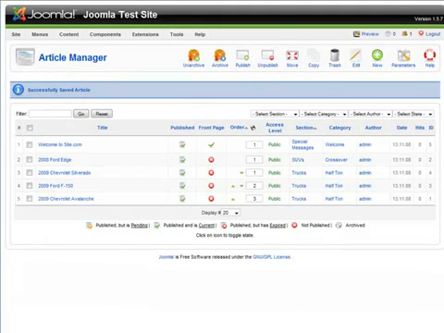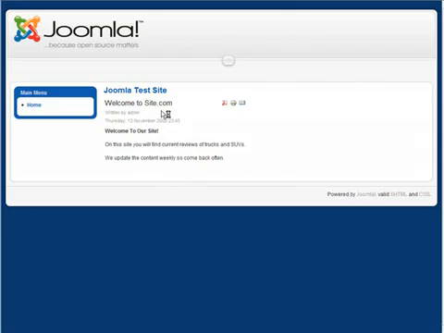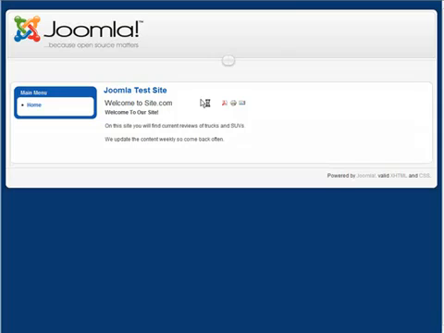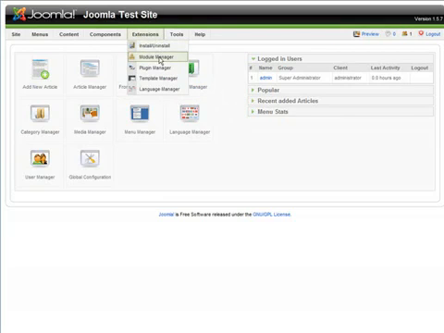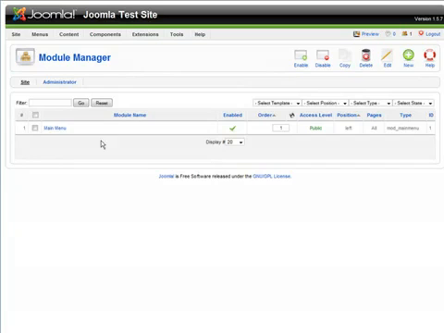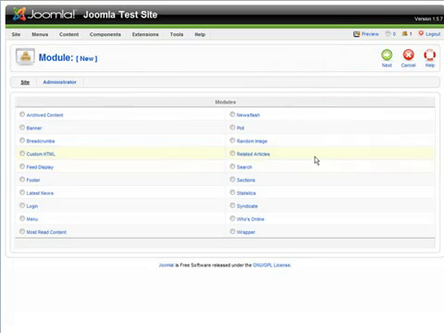Okay, now that we're happy with that, we'll go back here and refresh. And you'll see that that information has disappeared off the site as you want it to. All right, so now it's time to go and add some modules. So right now we have the main menu on there. If we just go over here, click new, we'll get a list of some other ones on here. Now what we want to add on here right now is latest news. Okay, and that's going to bring in some of the latest articles.